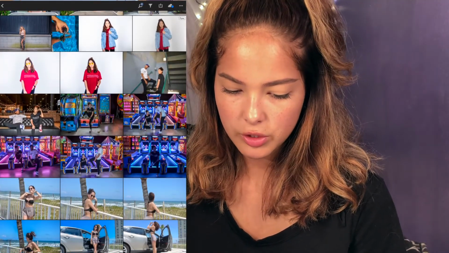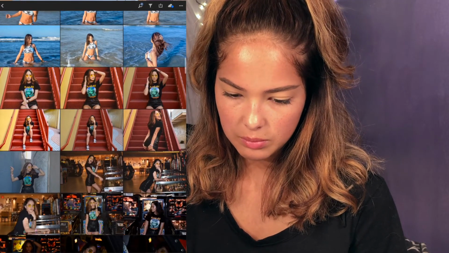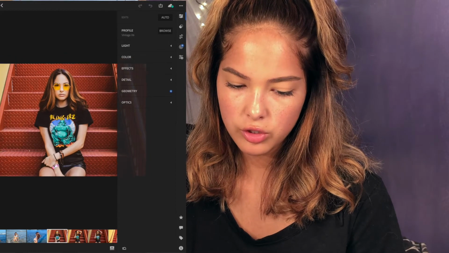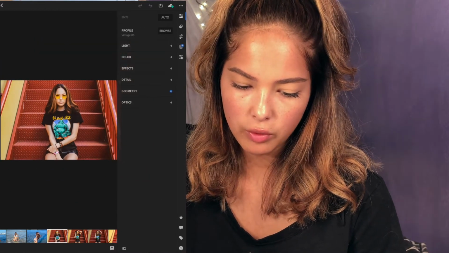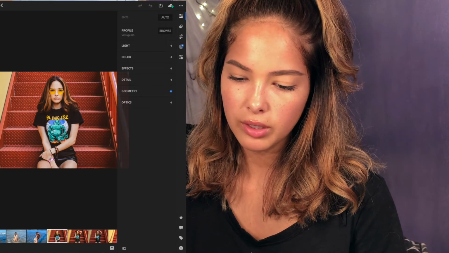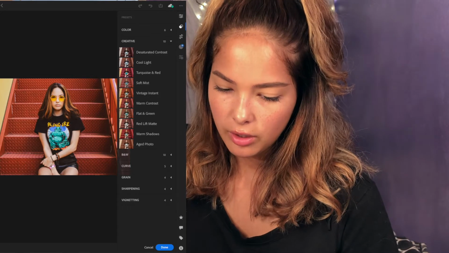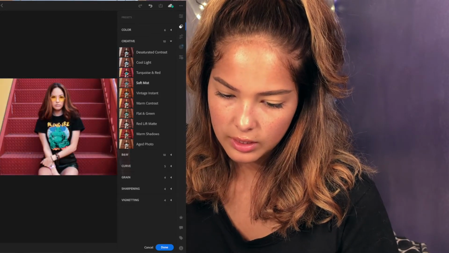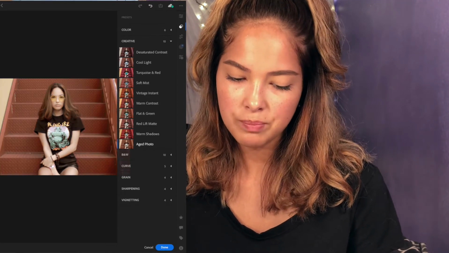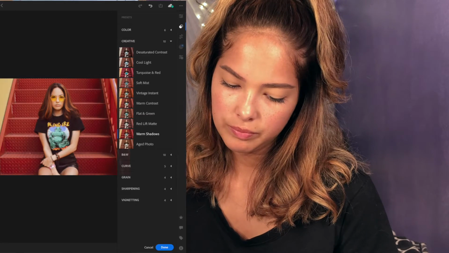Okay, let me show you another picture. If I want to get something that looks like this picture, which is kind of grungy, and the red is really popping and the yellow is really popping, I'll go to this button on the right. It's the little circles. Click that. And then under creative, you can choose any of these. This is what gives you the same kind of effects as VSCO Cam. Select Vintage Instant. I think that's the one I have on this one.